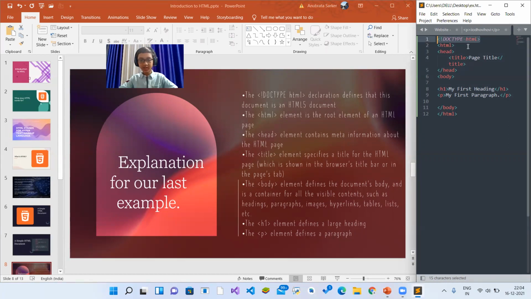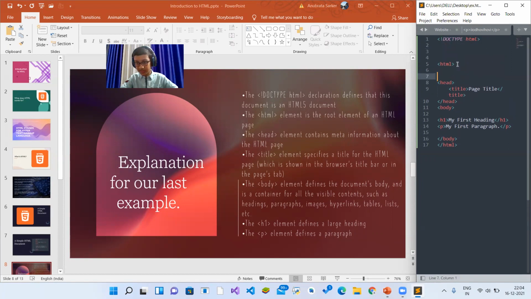Okay, the HTML element. Let's differentiate this from these things. The HTML element is the root element of an HTML page. What we are coding, we are doing HTML. So you see everything is covered with angle brackets, and you know when this tag is ended, you see /html.